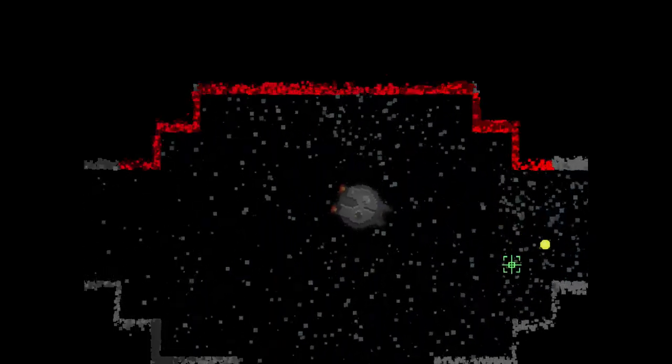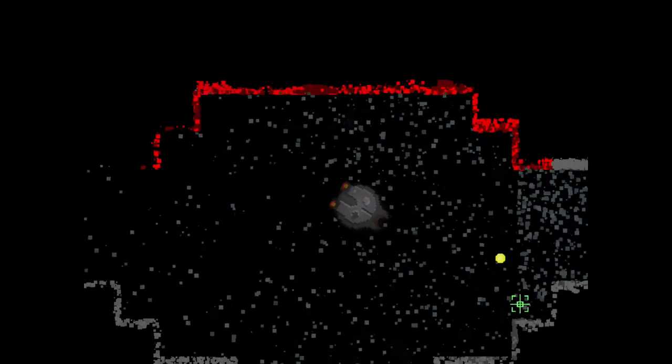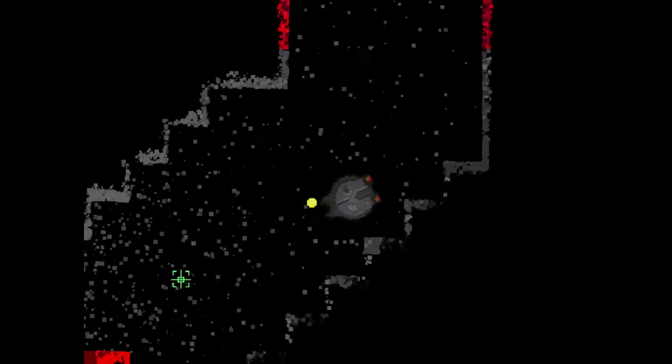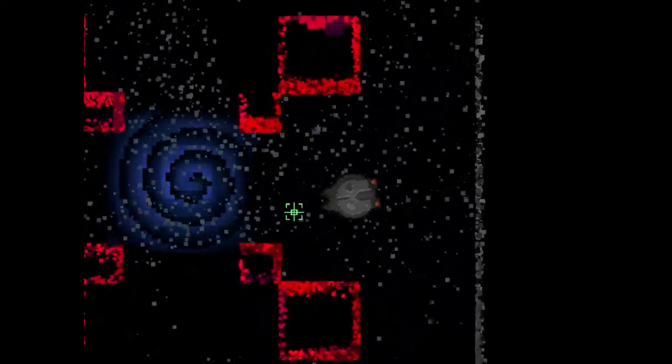So now here's where it starts to get a little different. So you got this red stuff here, and as you probably can tell, it's bad. So what we want to do is light this up, find our way through. Ooh, don't get hit. Careful, float and get in there, and yeah, that's what we want.